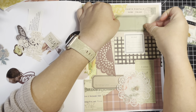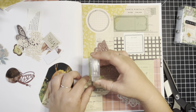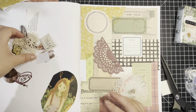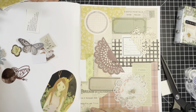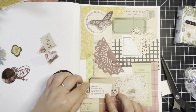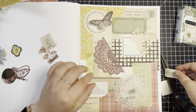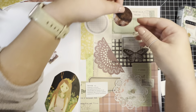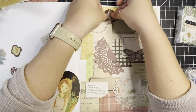Because this is vellum, I don't want to go too crazy on the glue with that. Okay. Butterfly. We have this word that I think kind of fits her. Do I like that tucked underneath there? Maybe. I don't know. I almost feel like this moon needs to be up here. Around that circle.